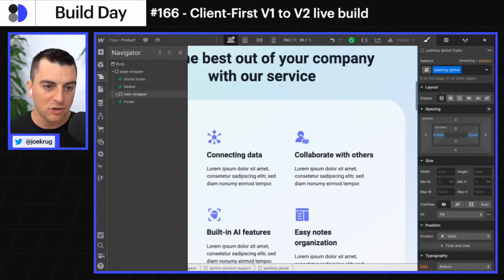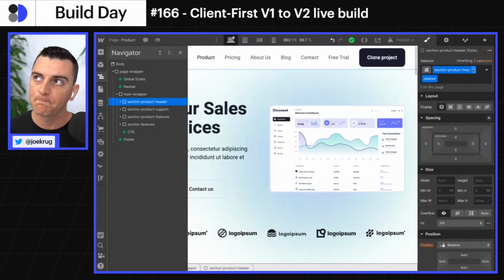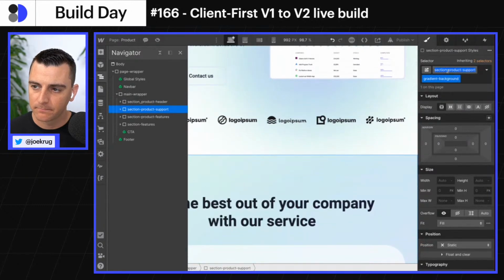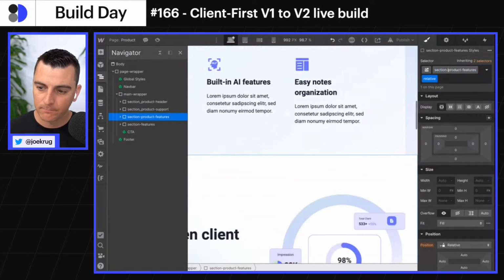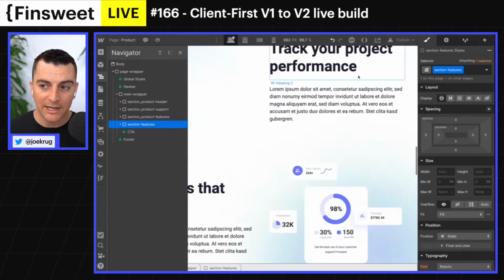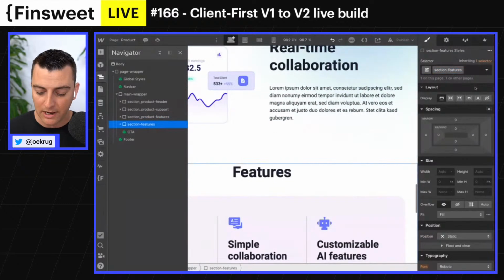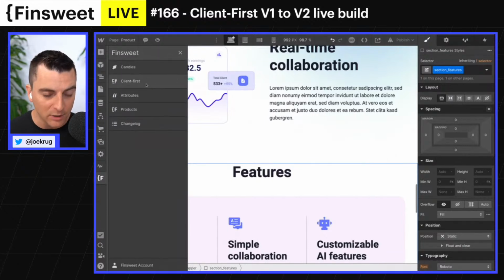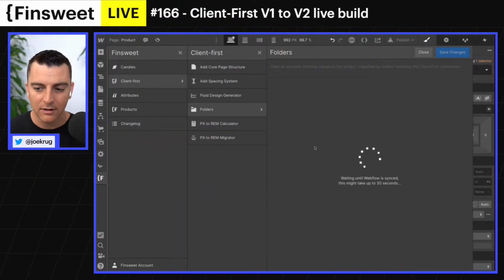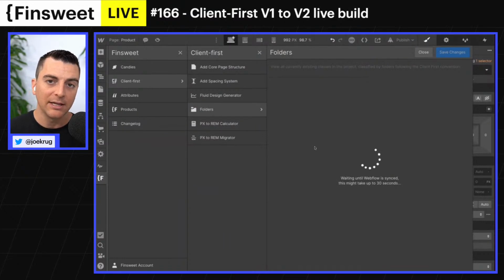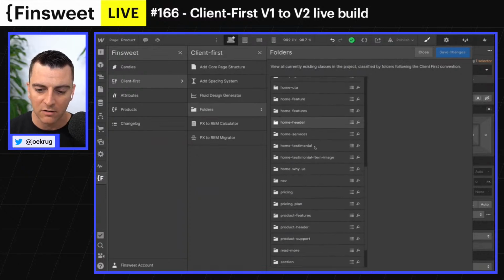Your nice section classes here, which are still very navigator friendly, are simply going to get an underscore. Underscore, underscore, underscore. I'm not going to go through every single page to do this, but this is what I would do to every single page when making a conversion. And now with this underscore, again, we go back to folders, the heart of this update, and it shows that this will now be in the custom class section of folders.